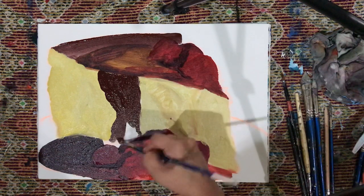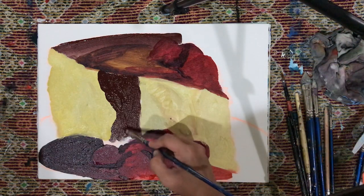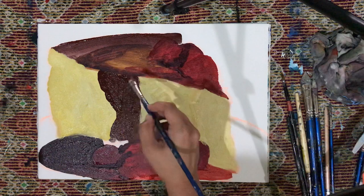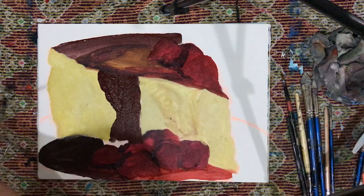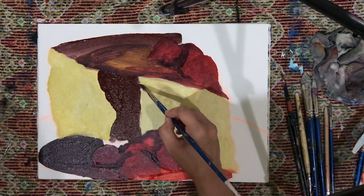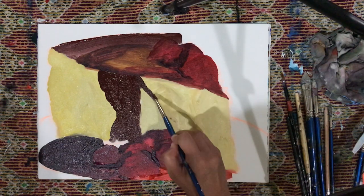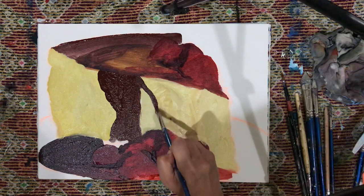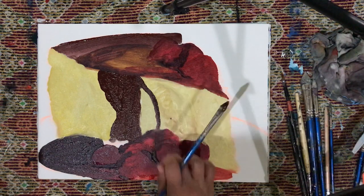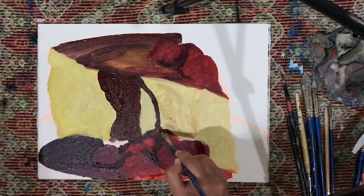All right, like that. Okay, again, burnt sienna and black, guys, not changing. It's actually wet, the yellow mixture, but I want to do it right away. Okay, like that. All right.